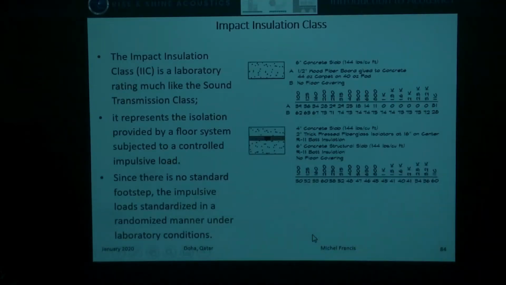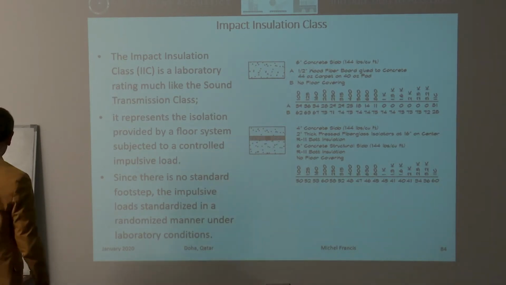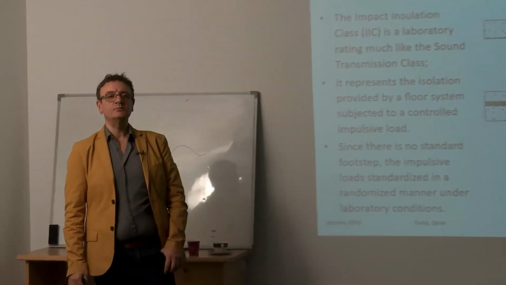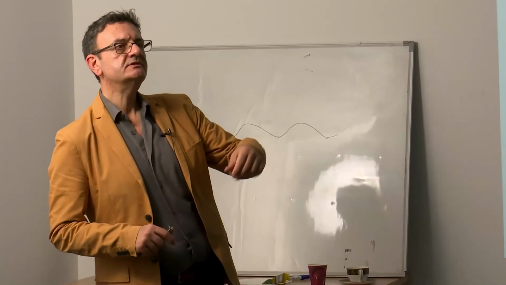Okay, so let's get back. So impact insulation class, maybe we'll do this concept and then we go to lunch and then we can continue after lunch. So impact insulation class measures mostly the tapping sound, the tapping noise on the floor. And like here we have carpet, that kind of material is going to muffle the tapping noise the most. That is best. Even if you have very good STC rated material, but the surface is not soft like that, then the impact is still going to go through.